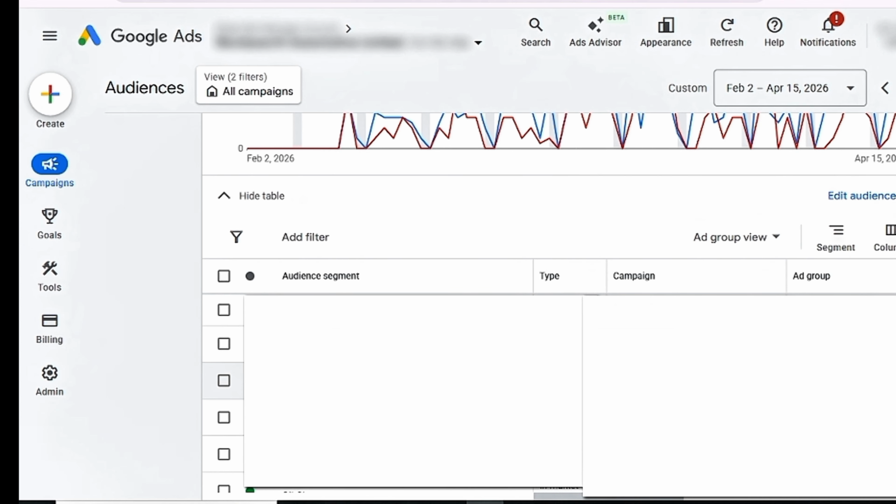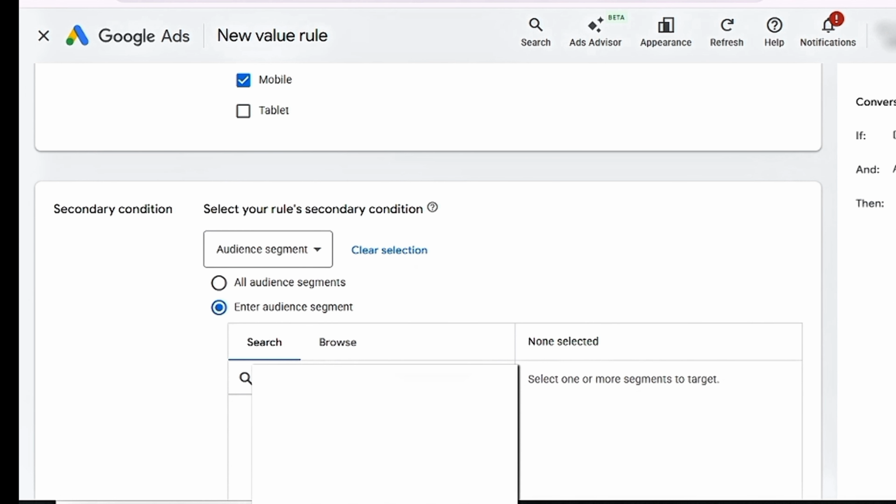From here we can see the performance of the audiences added in our campaign. We can identify which audience is bringing high value conversion, then copy the high value conversion audience and paste here. This audience appears here, check mark the box.